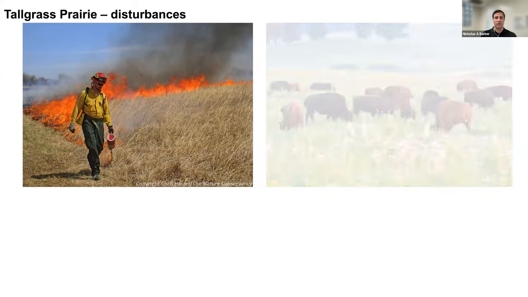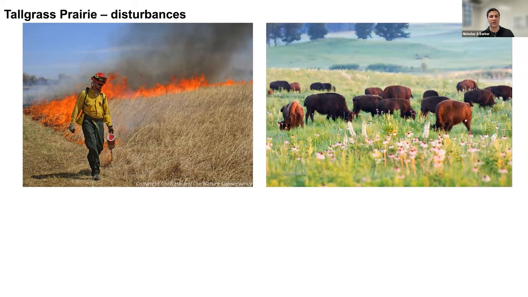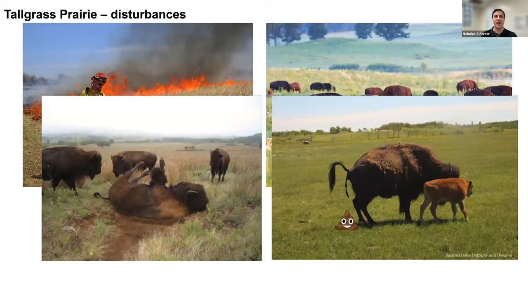The other important disturbance is grazing by large mammals. Historically, large herds of grazing bison inhabited the Great Plains, but were hunted nearly to extinction. In the absence of grazing disturbance, many restored prairies lose plant species richness over time. Although many species may initially establish over a decade or two, a lot of them don't persist and are often outcompeted by large, high biomass grasses. But those grasses are often preferred food by bison. So bison reintroduction to restored prairies may be able to maintain higher plant species richness by suppressing those grasses and by adding heterogeneity to the environment through their activities like grazing and trampling, wallowing, and depositing dung and urine.